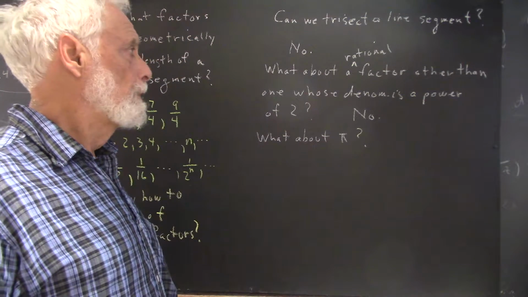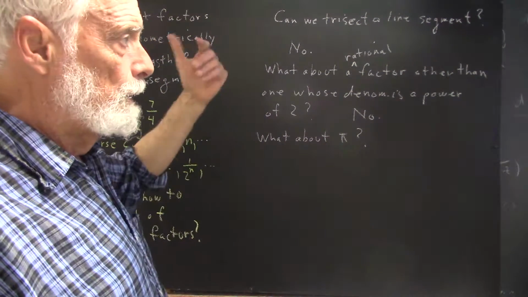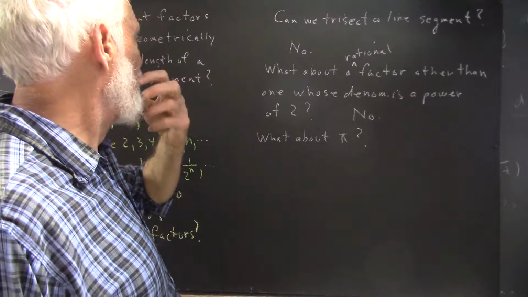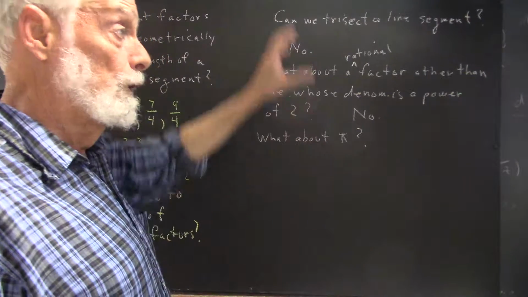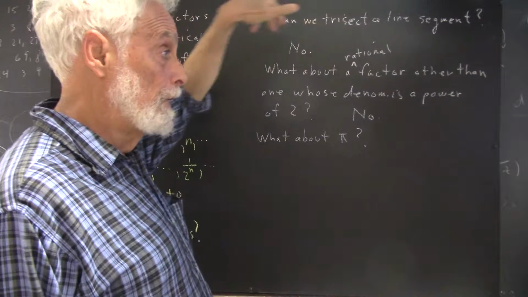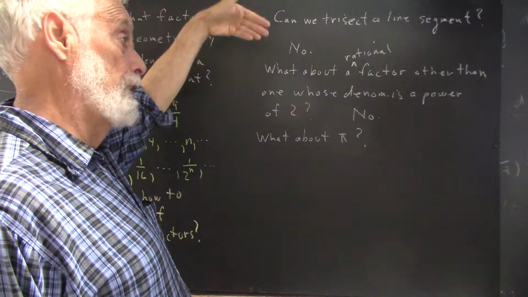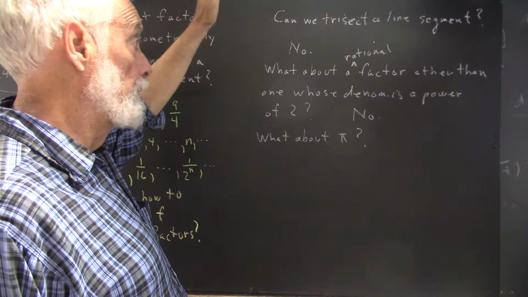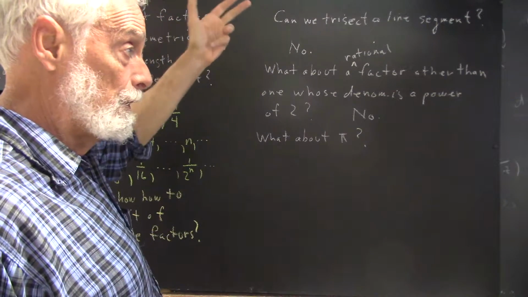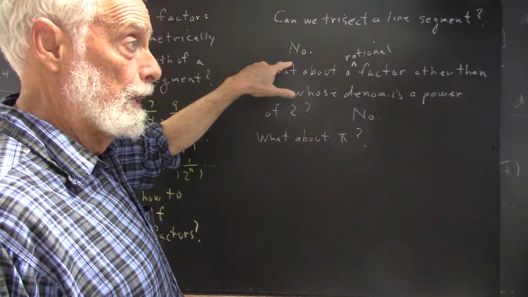There's something very advanced in mathematics called Galois theory, and Galois theory can be used to show that no, it's not possible. The Greeks did incredible things with geometric constructions. They posed this question. They could never figure out a way to do it, and people have tried ever since the ancient Greeks, up through a little over 100 years ago, to trisect a line segment, or to prove that it couldn't be done. It took incredibly advanced mathematics to do that.